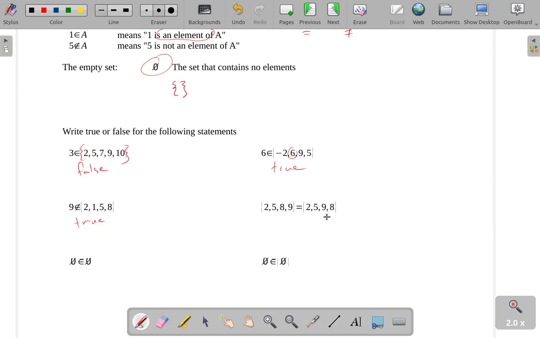These two sets are equal. The only difference between them is the order, the 8, 9 and the 9, 8. So that means that they are the same set, because with sets we don't care about the order. This one right here is a little weird. This is the empty set. It's also cut off. It says the empty set is an element of the empty set. So, I said that sets can contain other things, like, for instance, sets can contain sets. So you could talk about a set that contains the empty set or something along those lines. But if I say that the empty set is an element of the empty set, this is not a true statement, because then we would have something in the empty set.